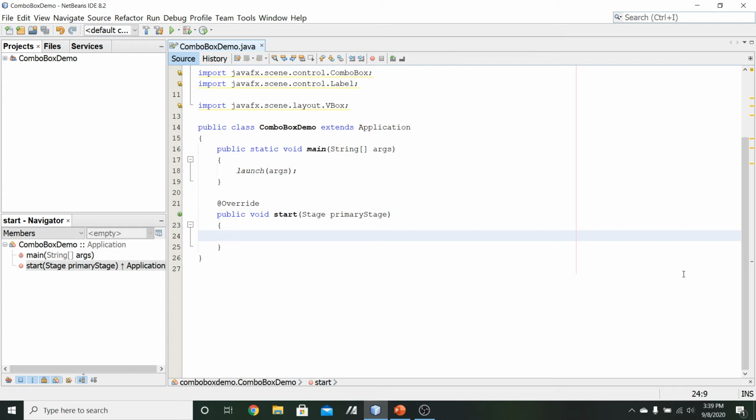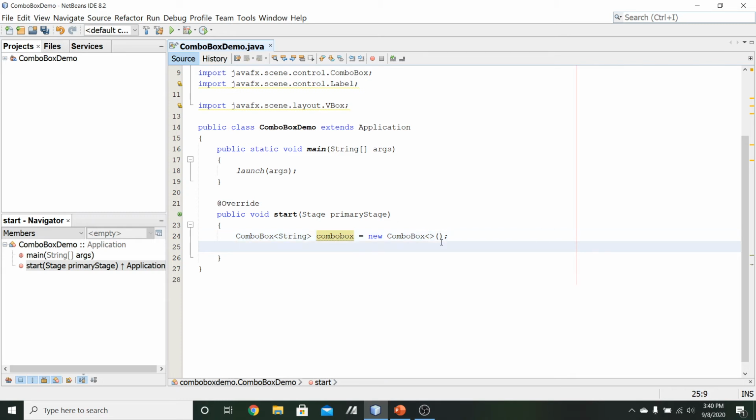So to start off with, we'll go ahead and create our ComboBox. So we're going to have ComboBox. This is going to be taking strings, so set it up like so. For the name, I'll just call this comboBox in all lowercase. Another name you could give it might be something like colorComboBox. Go ahead and assign this to a new ComboBox object. So make sure that we have both our diamond operator and a pair of parentheses to indicate that we're calling the constructor method.